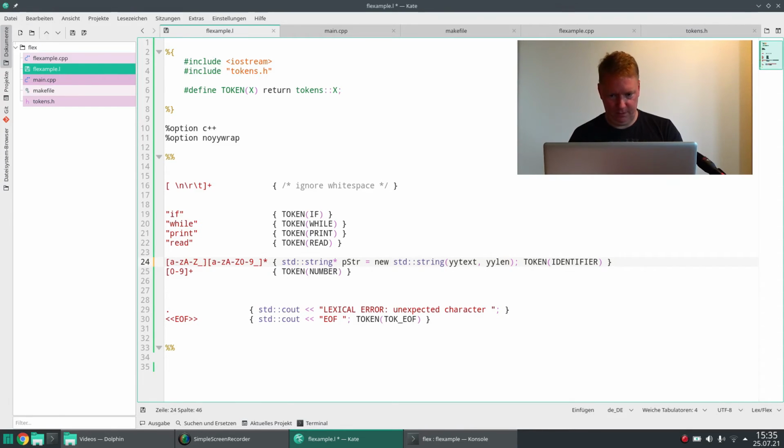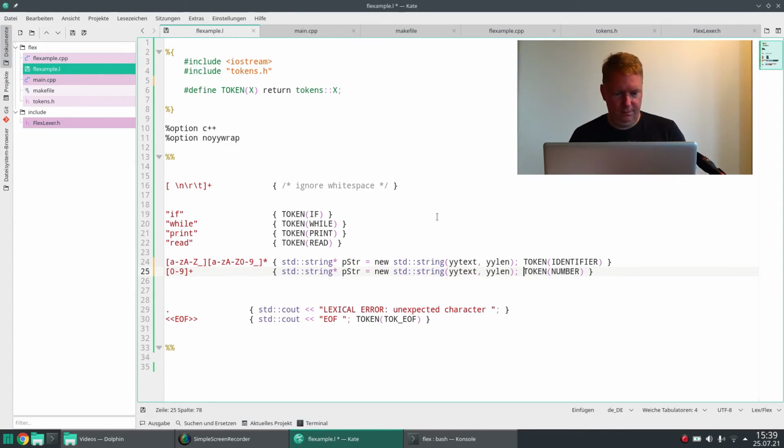And I will do the same thing down here when we have the number. But now this pointer only exists inside that rule, and we have no access to that from the outside.